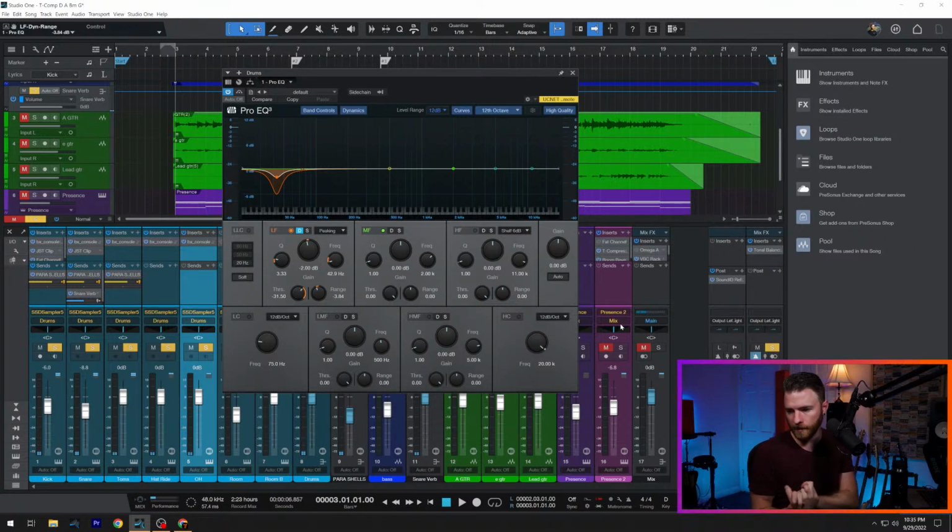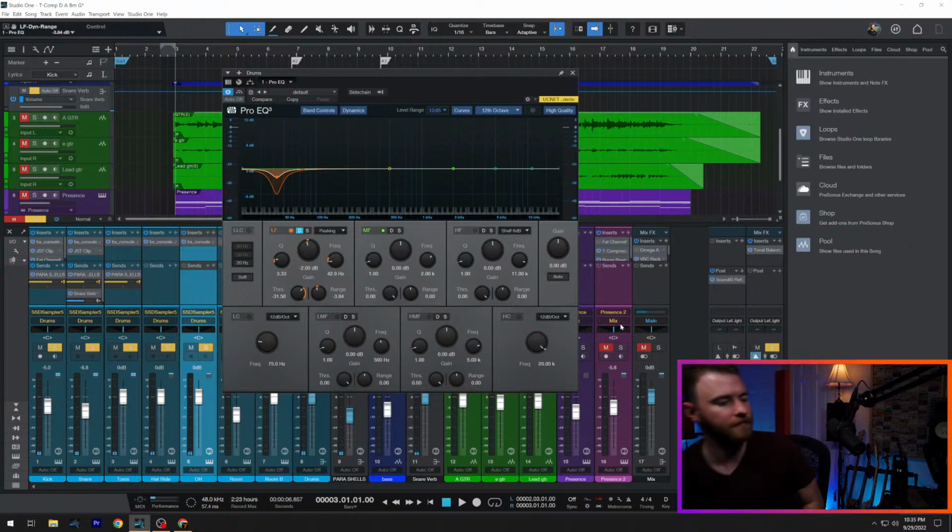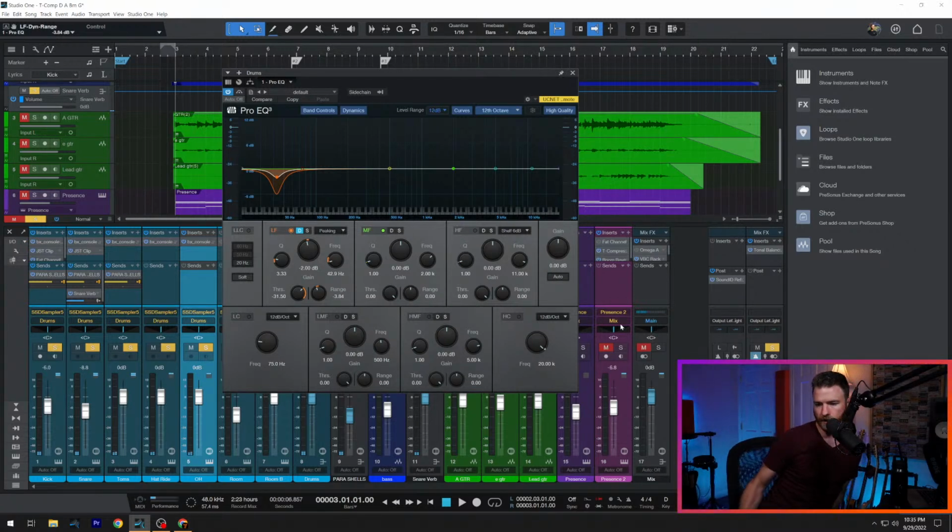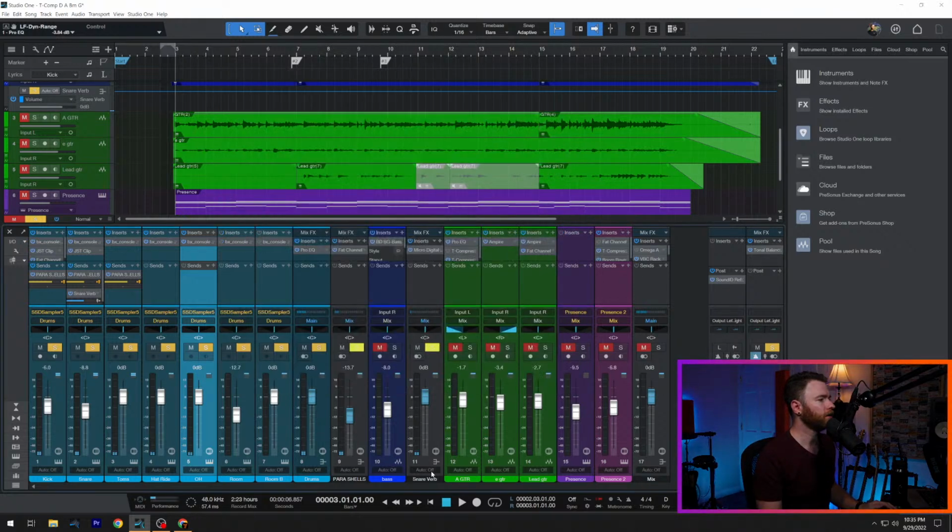Double M, when you pin the track overview, can you still open plugins on that track? We'll have to try it. Excuse me for a second. Little bug crawling on the wall, so we need to take care of that. When you pin the track overview, can you still open plugins on that track? So let's take a look.